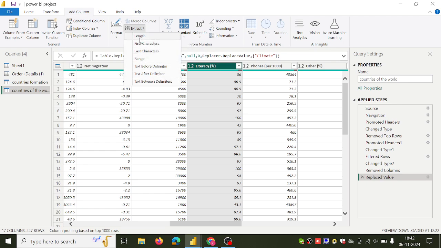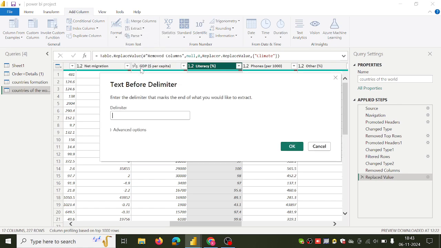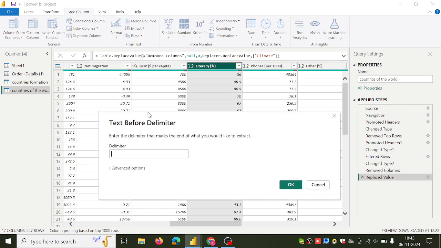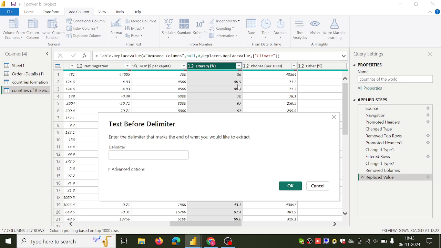So you can extract the characters by length, like you can specify 1, 2, 3, so it will extract all the 3 characters. First characters, last characters. You can specify a range. But in this case, we will use text before delimiter, because we want all the text before this point. So we will choose a delimiter as point.